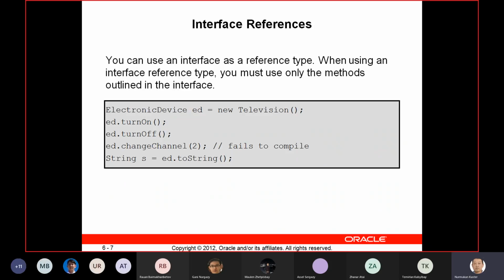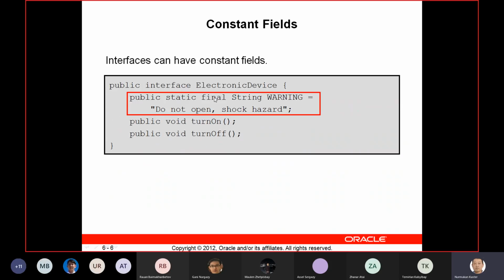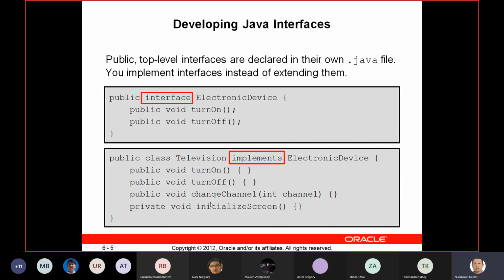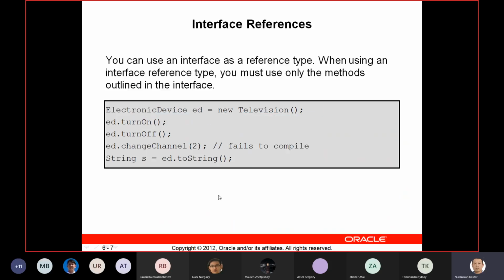So you can only call turn on, turn off, but you cannot call the change channel function because it's not included in the interface. Change channel is actually implemented in the subclass, so you will face a compile error.